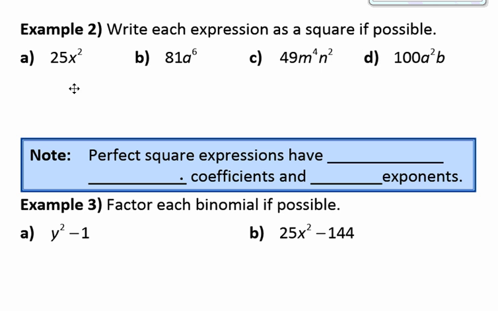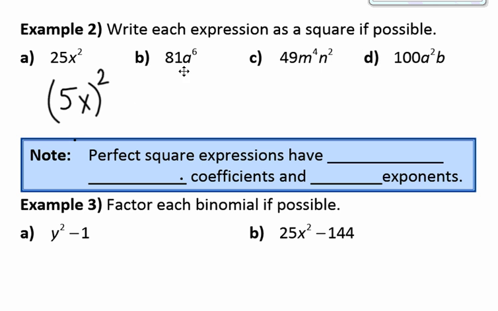So what that means is basically what's being squared here. The numbers will be pretty easy. So 25, the square root of that, what's being squared is 5. And then x squared, what's being squared if I have x squared? Well, just x. So if I take 5x and that whole thing is being squared, that's what I'm looking for, what's in parentheses that's being squared in each of these problems. Then 5x squared is 5x times 5x, which gives you 25x squared.